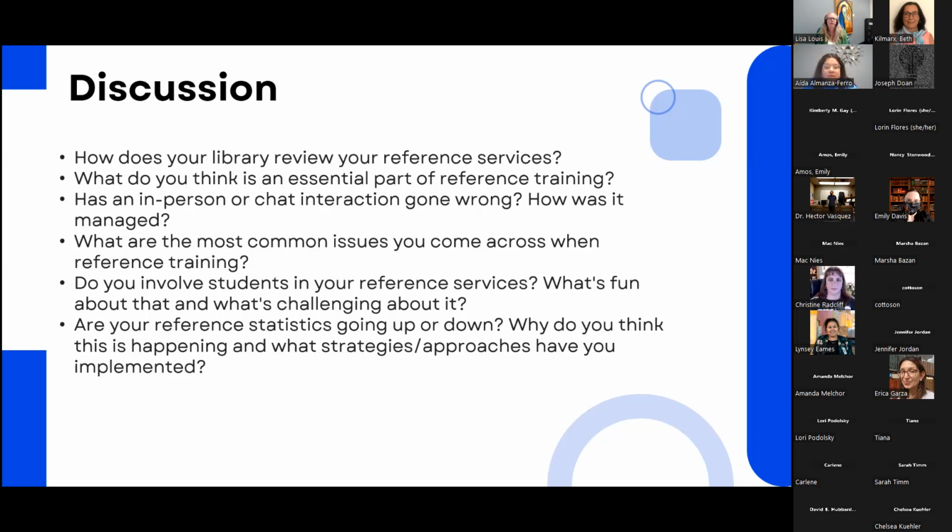Yes, we do shadowing. Aida, do you want to talk about how we do shadowing in chat? Yeah, so actually we have a new GA that started in May. After doing the reference training, which goes for about three days, I break it down into an hour each day. After that, they start shadowing immediately. I introduce them to our team. They get their login into the chat. And then as soon as someone has a chat, they're going to add them into the conversation, and they can only see what they're doing. They don't have to interact.